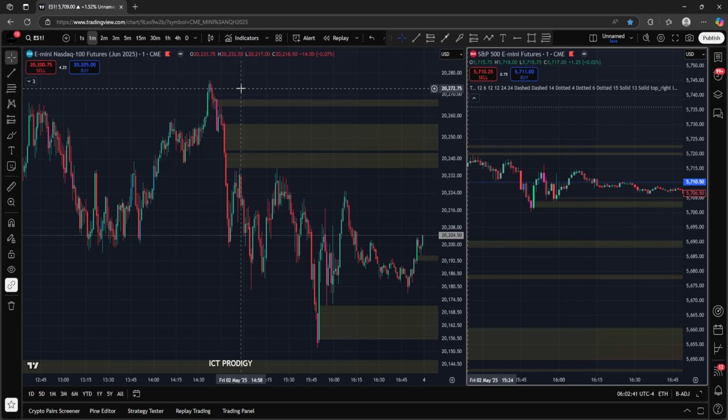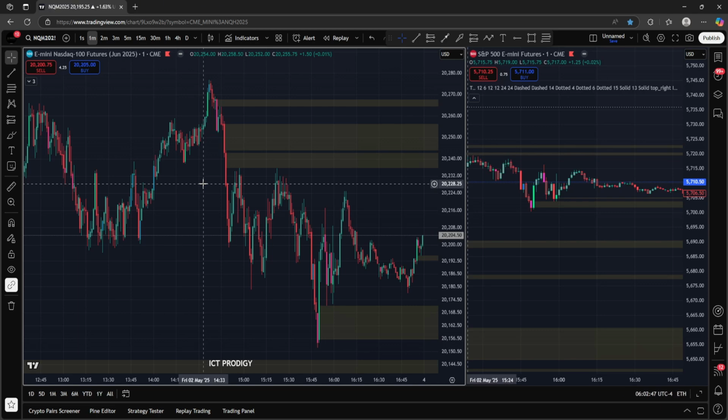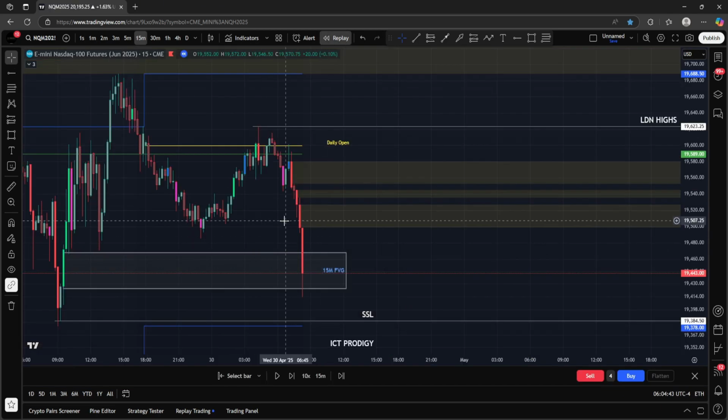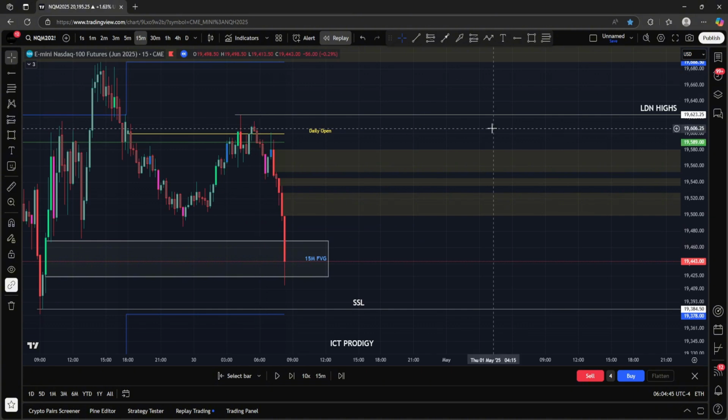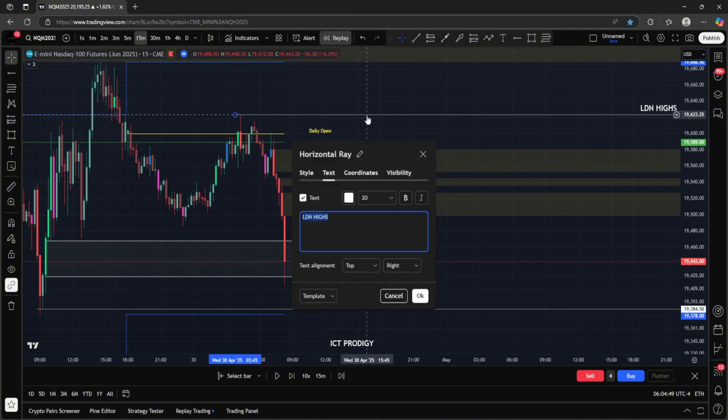So we can see right there that the trades that we took were one on Tuesday and the second trade on Wednesday. So let's go back to that time frame right now. Coming into the trade that we took on Wednesday, what we want to be marking out is the London highs and sell side liquidity. This is simply all that you need in order to identify where you believe the market will go.